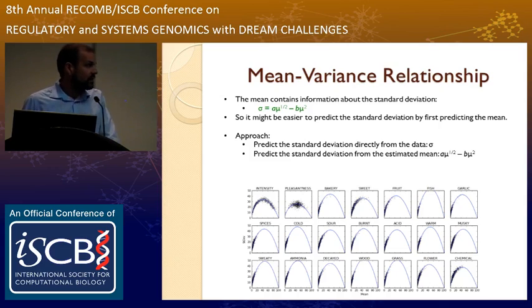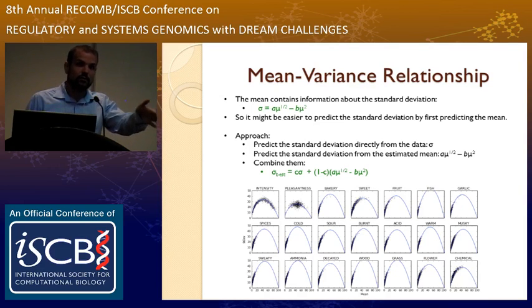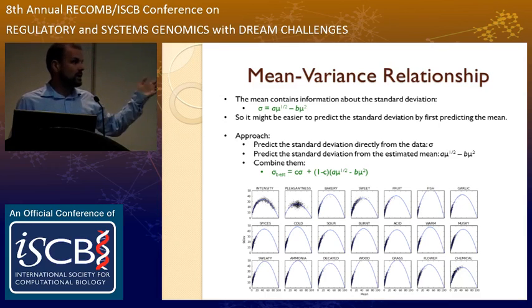So I do cross-validation. I estimated this parameter C, which is how much I weight the direct estimation of the standard deviation from the descriptors and from the data versus my functional transformation of the mean estimate. And you get a different value of C for all the different descriptors. It's generally somewhat small, meaning you're mostly using the mean to estimate the standard deviation. I think this was helpful in getting the best performing predictions of the standard deviation.